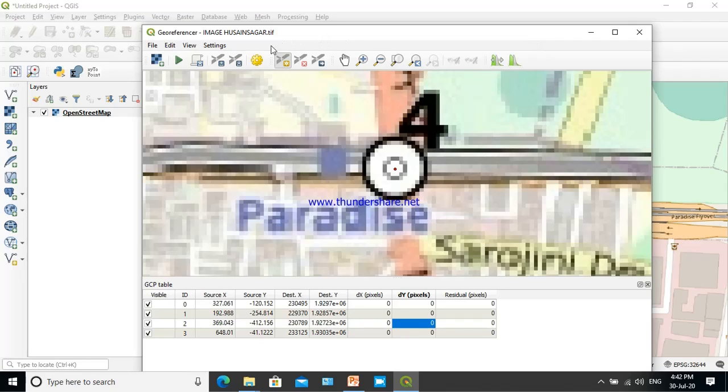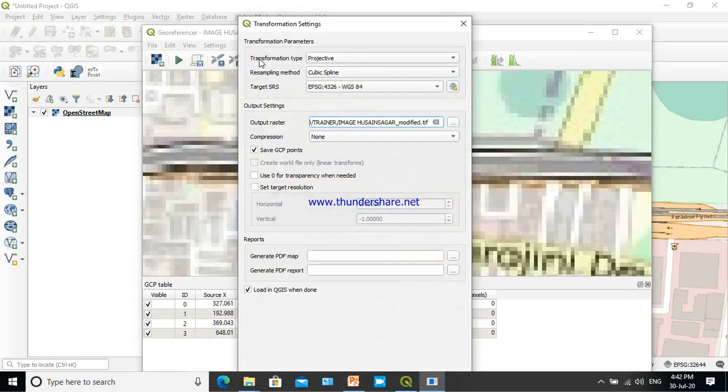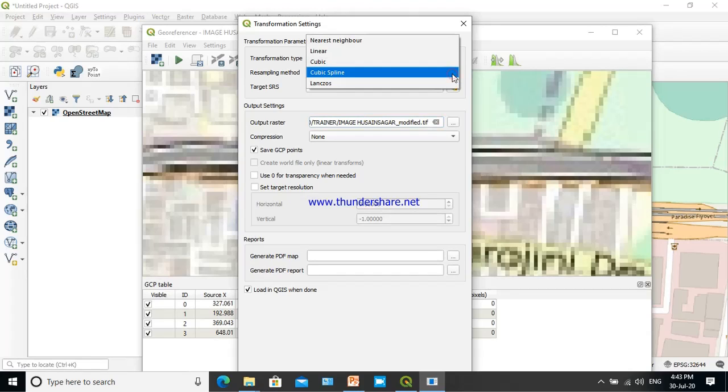So now you have to set the transformation type. So what type of transformation we are going to do is a projective type. Resampling method is a cubic spline method. We have these options: nearest neighborhood, linear, cubic, cubic spline, and Lanczos. 4 methods are there.